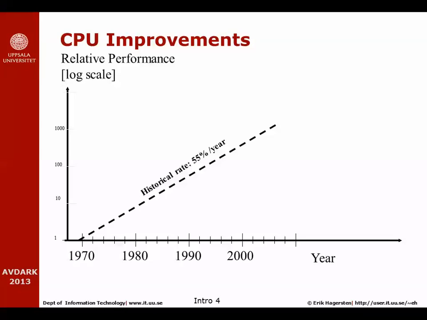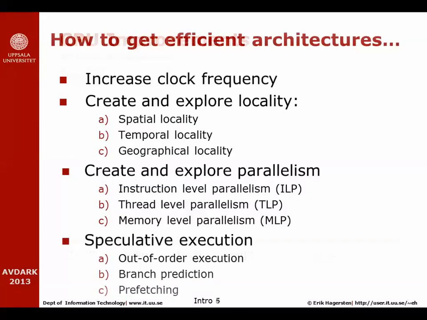This is sometimes referred to as Moore's law, but just to put the record straight, Gordon Moore never said that the performance of computers increases at an exponential rate. He simply said that the number of transistors you can put on a die increases at an exponential rate. You can put on a die with good economics was actually what this paper was about. Nevertheless, Moore's law often refers to this exponential growth. It's been going on for a long time, and it will probably keep increasing at some rate for many years to come. So how do you get more efficient architectures?